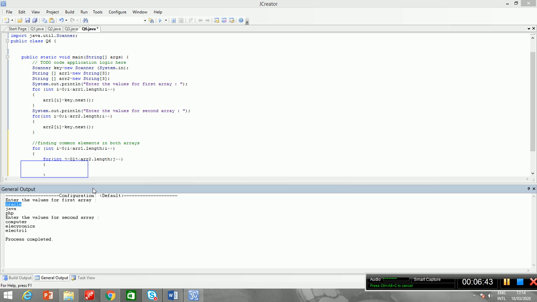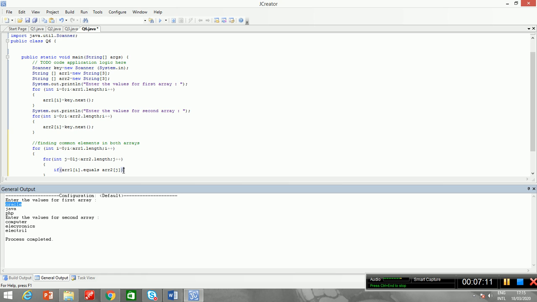Right? Alright, so what will I compare? I will compare if array1 at i position dot equals array2 at j position.